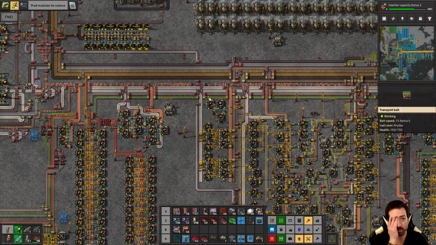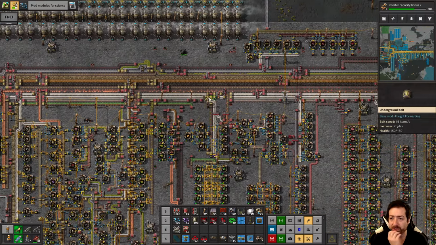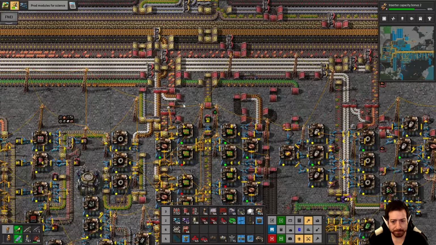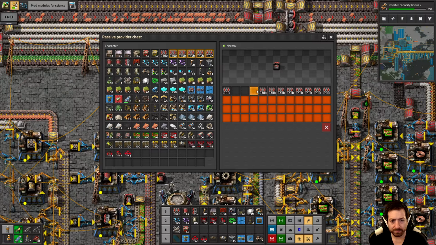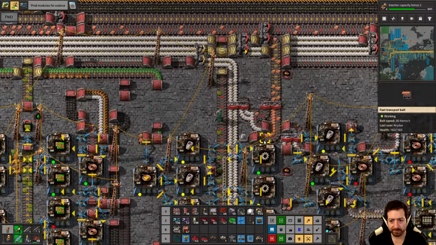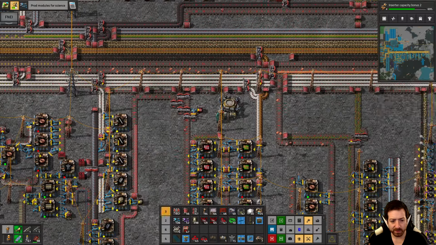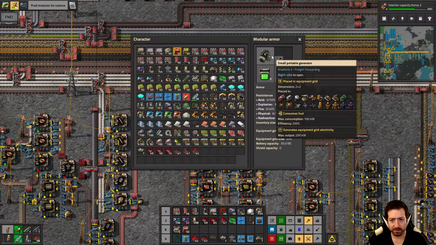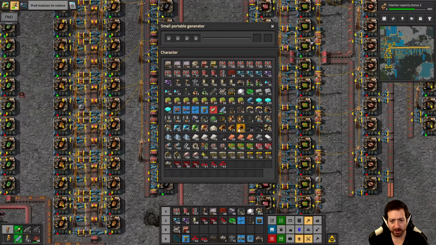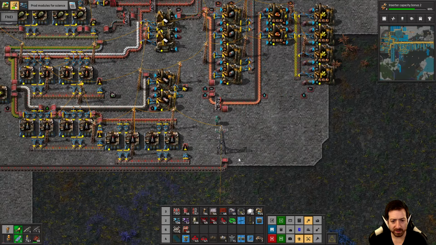Okay, why don't I work on the copper plates? Those are kind of a problem right now. We do need a bunch more belts for that, though. Wait, what's going on? Ah, we ran out of fuel. I was like, why are belts messing with me? I'm not used to this. We ran out of fuel.